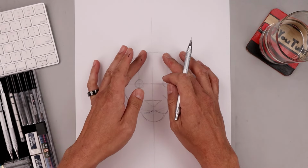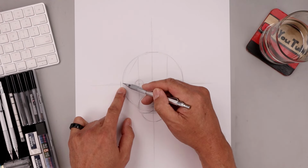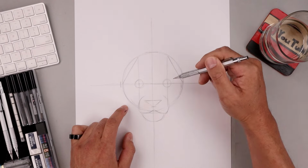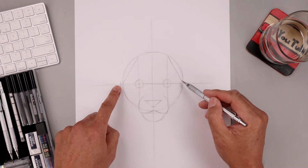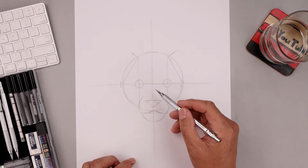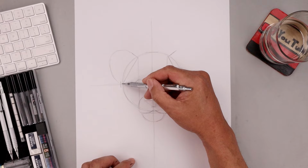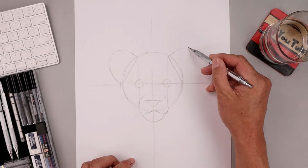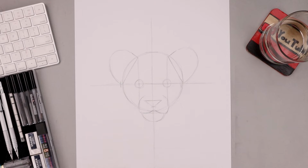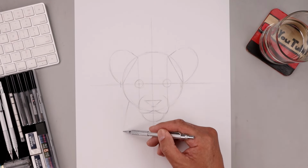Now let's go up to the top and draw the base of the ears. Let's start at the top of this line, we're going to draw a straight angle line coming down and out towards the side of our circle. Let's go up to the top, draw a short line going up and out. Let's round out the ear, pull this down and then in towards the side of our circle. Now let's go underneath the jaw, it's going to curve the body, going out and then down.